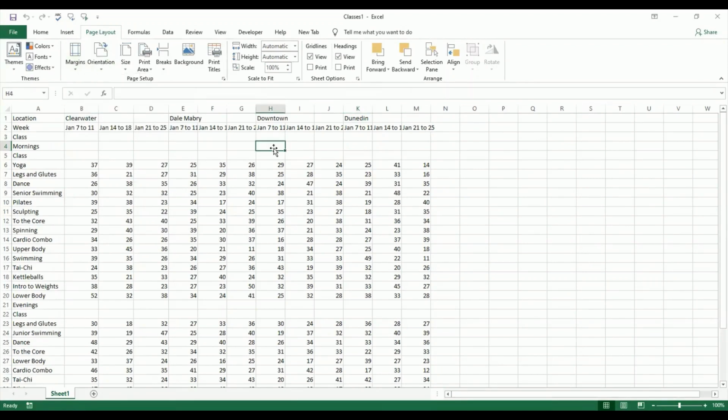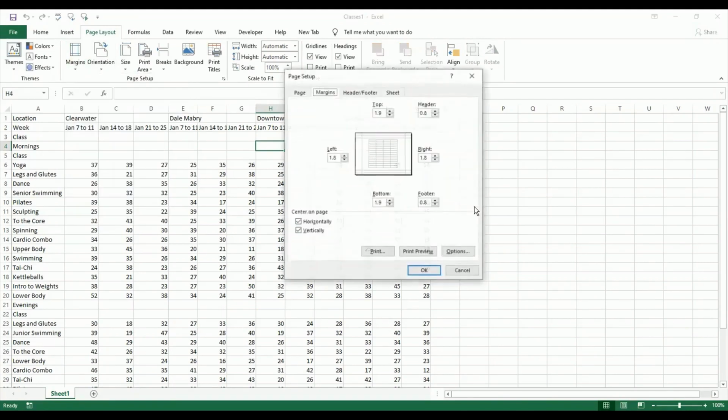That's the generalized thing that we do. But only when I go into my margins do I realize that these options have to be switched on, horizontally and vertically, for my data to come exactly in the center of the page. So this is a very important aspect as far as margins and orientation go.